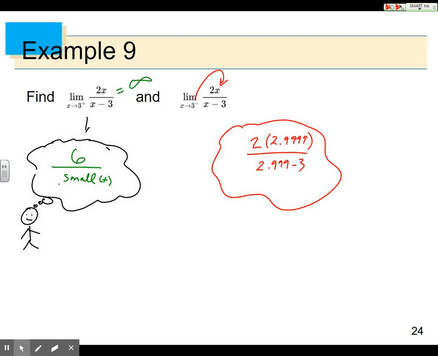So let's think about this. On top, I've got something really close to 6, and on bottom, I have something really close to 0, but on the negative side. So now my thought bubble changes to, well, I'm still close to 6, but then I have small that's on the negative side, like negative 0.00001. And luckily my rules for division still work. I've got a positive divided by a negative, so my answer is going to be negative. And I still have 6 divided by something incredibly close to 0 is going to blow this number up, or blow it down, if you're thinking about it going down to negative infinity.